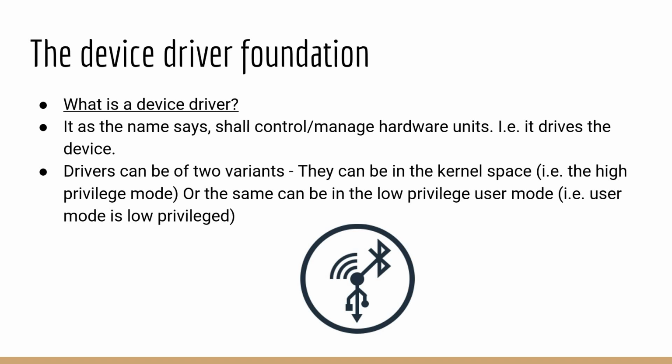Device drivers are of two variants, in fact, or I can call it this way. They can work in the kernel space or they can work in the low privileged user space, which is called low privilege mode. So we need to understand two terminologies here. One is what is a device driver. It is something that will drive, that will hold the control of the devices, the hardware units that are getting attached to the equipment. And another side of it, there are two spaces that you need to understand. One is kernel space, another one is user space.